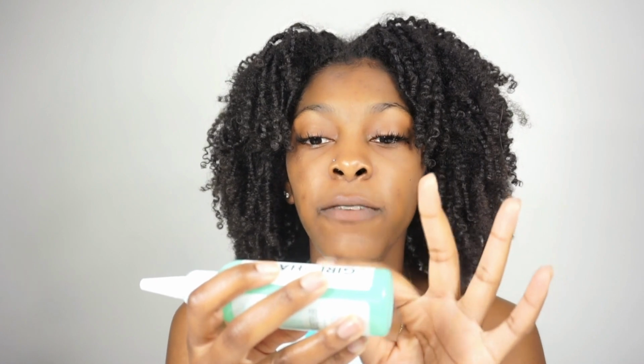So let's talk about the shampoo that they sent. It came in this cute little bottle that has a little pointer tip, and it's called Girl and Hair Cleanse Under Hair Care. It says it's the first line of hair care products formulated for natural and relaxed hair under protective styles. Moisturizing sulfate-free cleanser with shea butter and tea tree oil. This is their new product that they released, and this is actually a hair mask. This is the Girl in Hair Curl Cloud Ultimate Hydrating Hair Mask for curly and kinky hair, and it has pimento oil, castor oil, and tea tree oil.